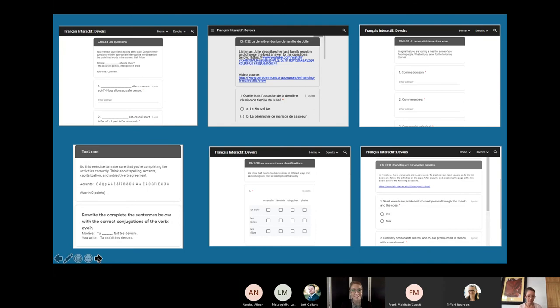Now we'd like to walk you through what some of the homework looks like. Activities are organized into chapter and lesson assignments, each consisting of four to eight activities per assignment. At the beginning of each assignment there's an exercise titled 'Test Me.' This activity is worth no points; its function is to remind students that since this is a computer-graded system, details like capitalization, punctuation, spelling, and accents all need to be used correctly and precisely. This also gets students in the habit of thinking about correct punctuation and capitalization.